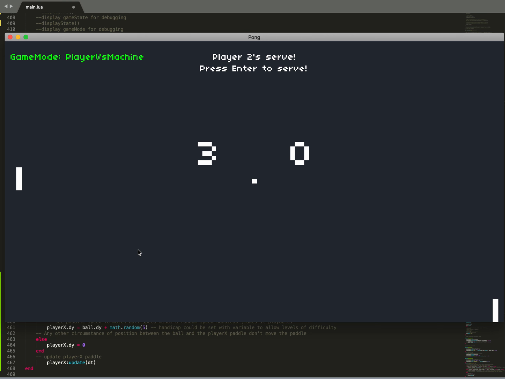In this case, we can go for the machine versus machine, and that is completely automated except for serving. So at this point right now, both paddles are being controlled by the machine. If we let this roll, we'll see how eventually we're going to have some score. We're not going to go through all of this. We're just going to go back into seeing our code, and I'm going to get back into the menu so we don't have to hear the noise of the paddles hitting.